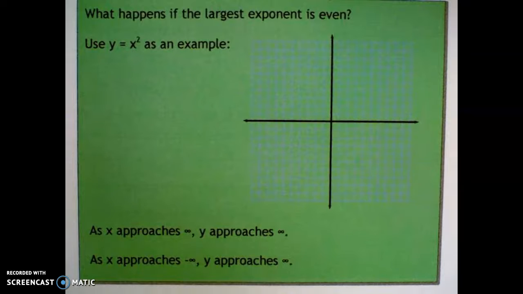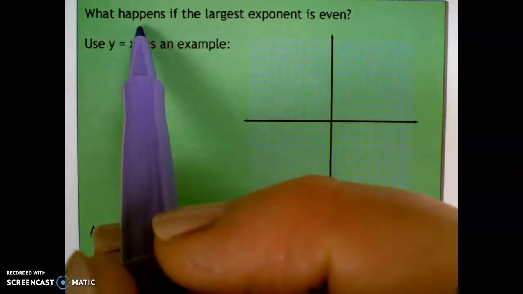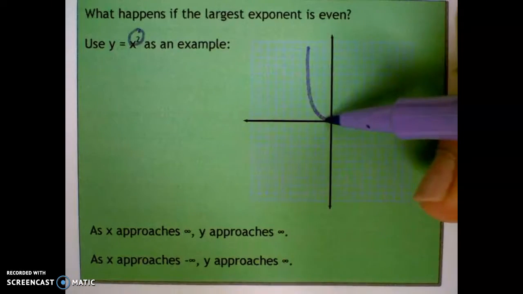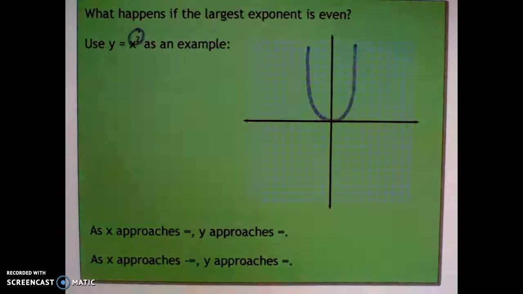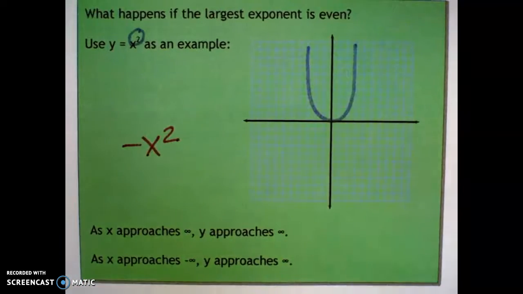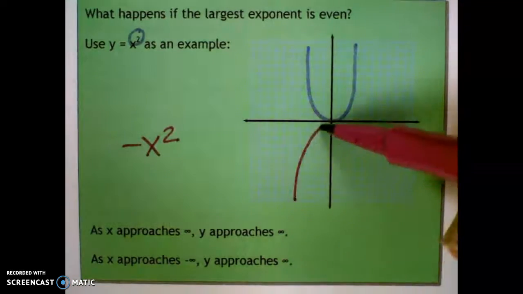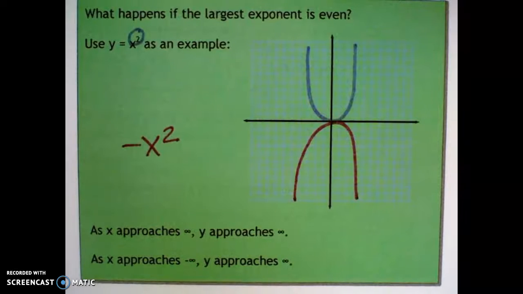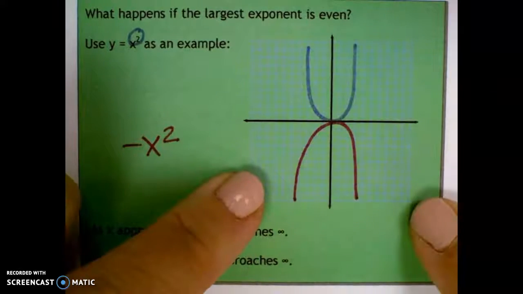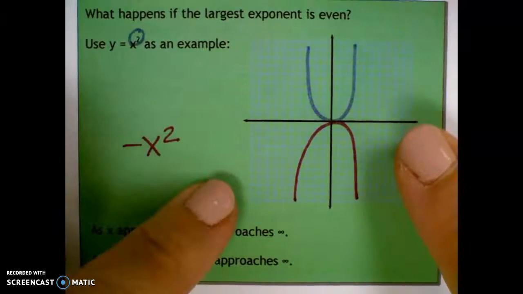So x squared, that's the first example. That would be an even degree because the degree is 2. Well, x squared, we know, looks something like this. And if we were to instead have negative x squared, all it would do is reflect over the x-axis and look something like that. So in this case, the end behavior is either from the top to the top or from the bottom to the bottom. So it's going up, up, or down, down.